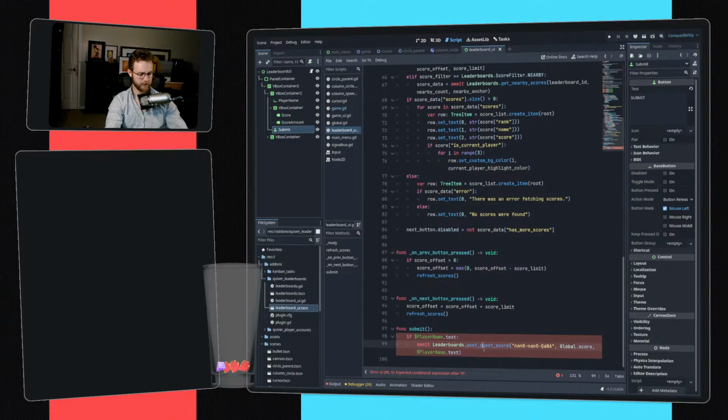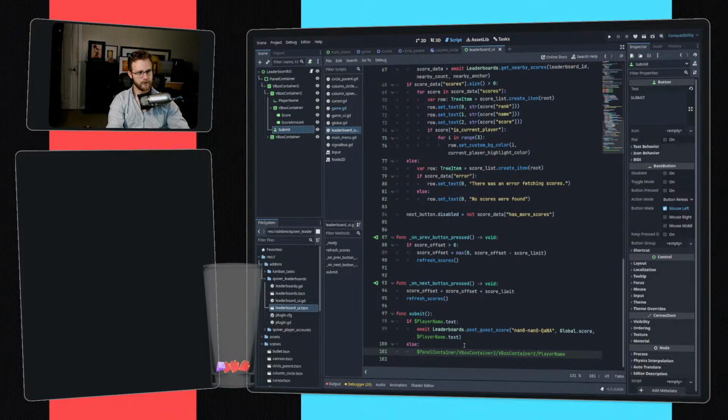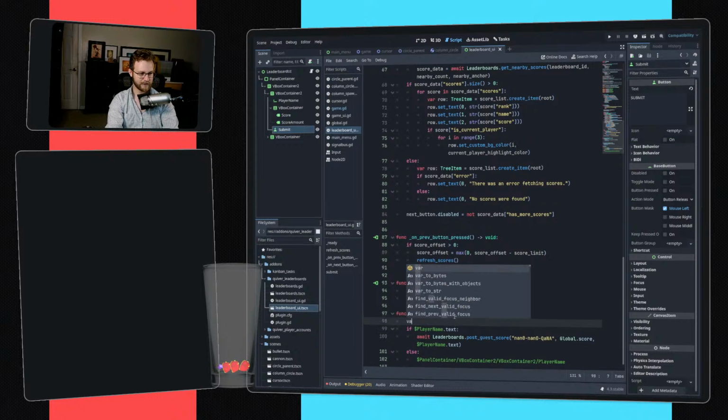Oops. If not, else assign player name. Ooh, let's do player name equals player name.